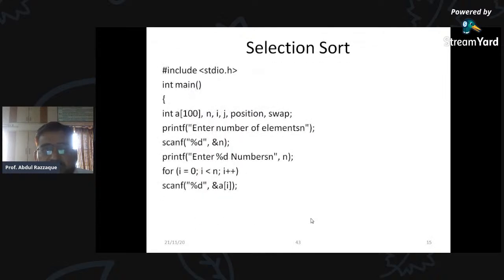Okay, the complete program is not there. Okay, enter the elements. In advance, we have taken size as 100. But if you want to work for 10 elements only, we will apply the loop till 10 only. The rest of the elements will have garbage values, and they will never be referred to or manipulated, or any calculation performed on the values beyond 10, right?